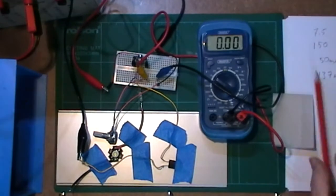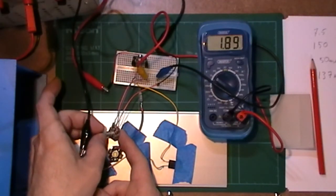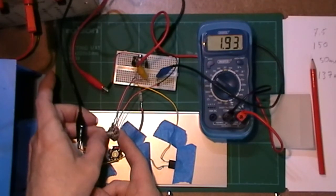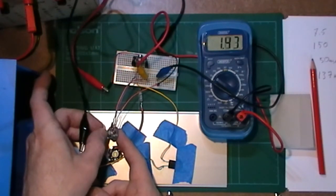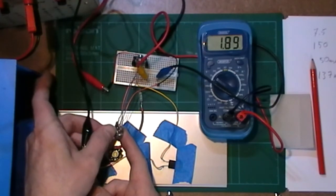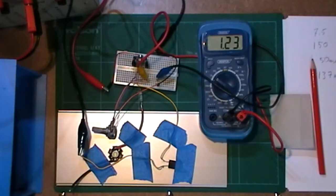So let's have a look now. So turn it on. Got 1.23 volts, and as I turn it up, it does go up. It's only going up very slowly. I'm at 1.9, 1.93, and that's it. I'm at full. It's not. So obviously I'm only seeing the voltage that it's trying to regulate between the output and adjust pin. So obviously I can't use that as an output either.